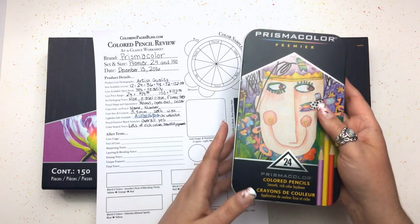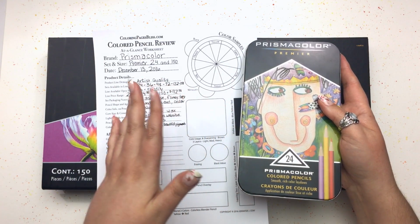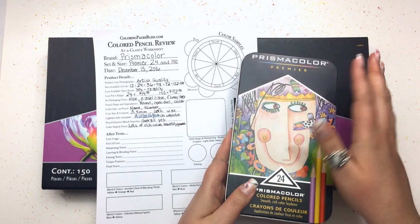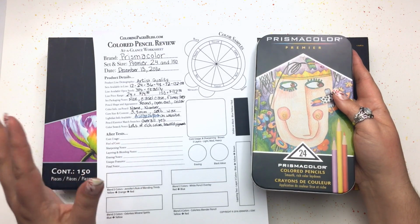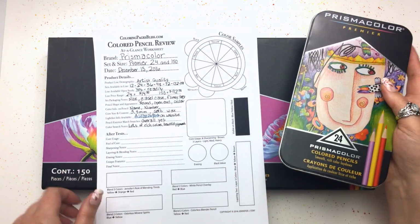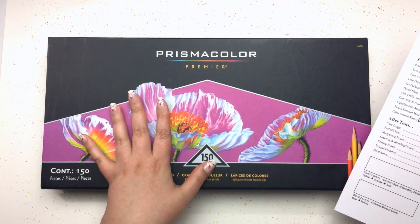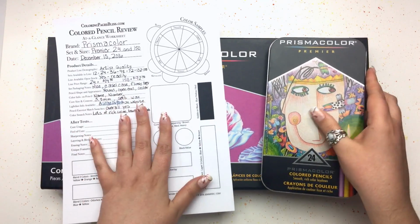And what is great about Prismacolor in the US, the open stock pencils are readily available. You can find them in hobby and craft stores and in artist stores and online. So these pencils are very easy to find. The price range has also been dropping over the last year or two. The 24 set I recently found for as low as $14 online, and the 150 set, their biggest set that includes all of their pencils, I found as low as $92 online recently. So they're actually becoming more and more affordable, which is really exciting for those of us who are big Prismacolor fans.